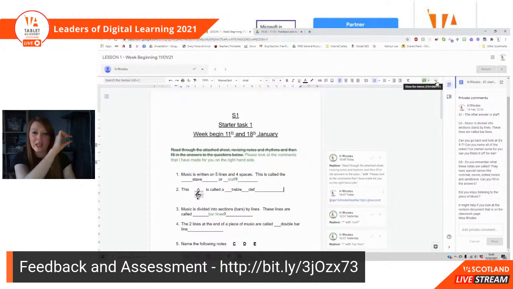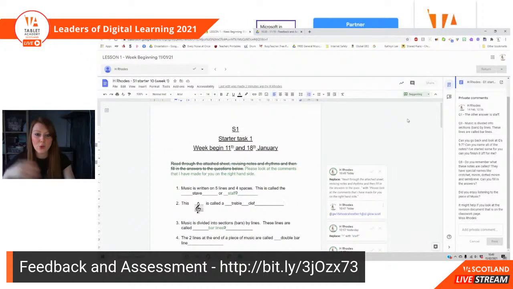Google Docs tends to only give you the bar at the top. It doesn't tend to give you any more information because it doesn't want to clog up your screen. But this drop-down menu will now allow you to see what a Google Doc would normally look like. So you've got all your other options at the top, for example. So if you had an add-on that you wanted to activate in here, you could click on your add-on, get your add-on from there.